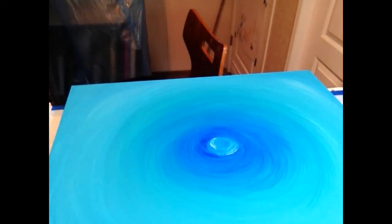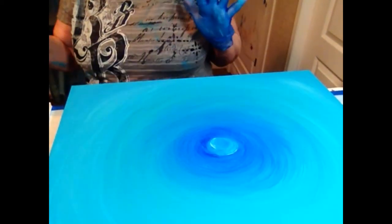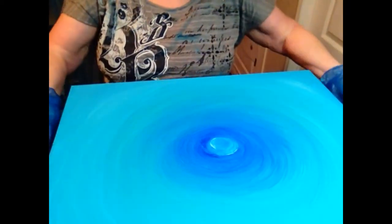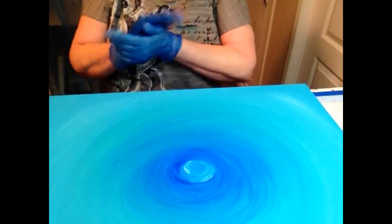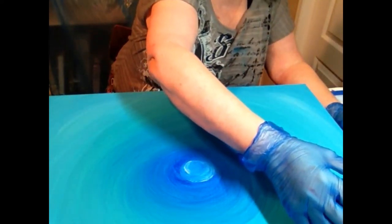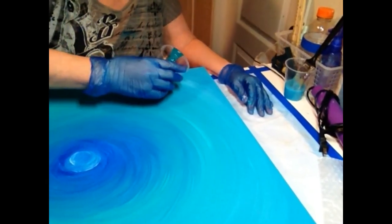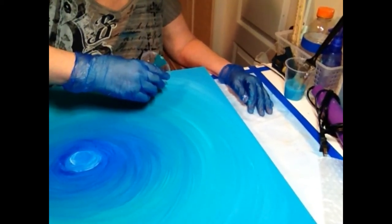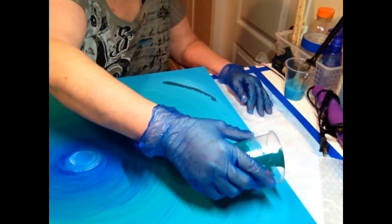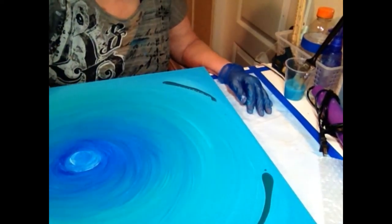So you know, there is not any silicone in any of this because I don't really want cells unless it makes its own cells. So I am going to do this part. I'm going to start over here in this corner. Whoops, you can't see over there. Let me move you over a little more. Okay, I'm going to pour some of this green around like that in each corner, only in a circular motion.